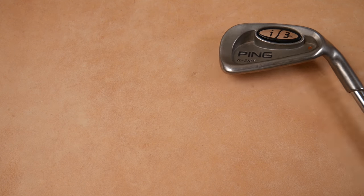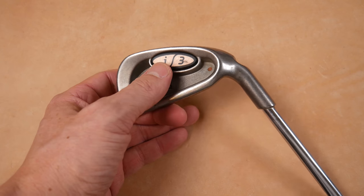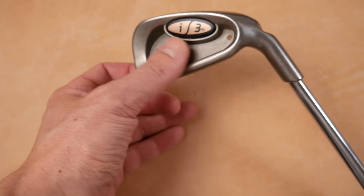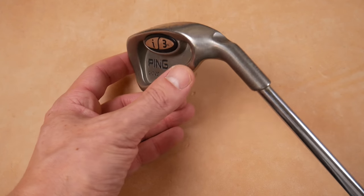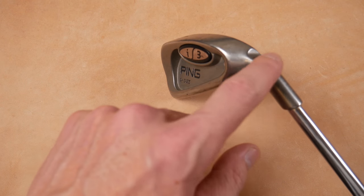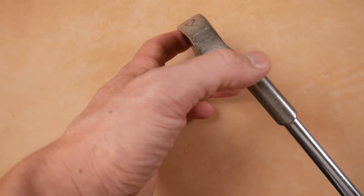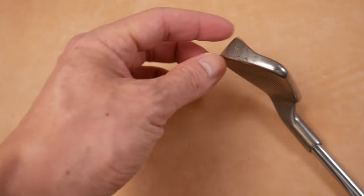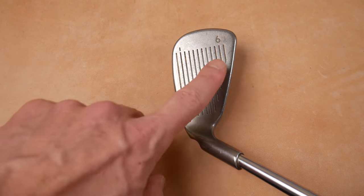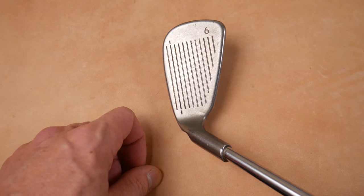Let's have a quick spin around the O-size and you will be able to identify it after this. This is the damper weight right here, orange dot which indicates the lie of the club. Ping O-size branded right here. Cavity with this lovely stainless finish. On the sole we have the iron number, and this notch is my understanding to help with bending for lie and loft adjustments. You can see the toe profile. On the face, the O-size has these two little ticks right here along with this lovely groove pattern - no nonsense, business-like grooves with the iron number, high toe on the face.